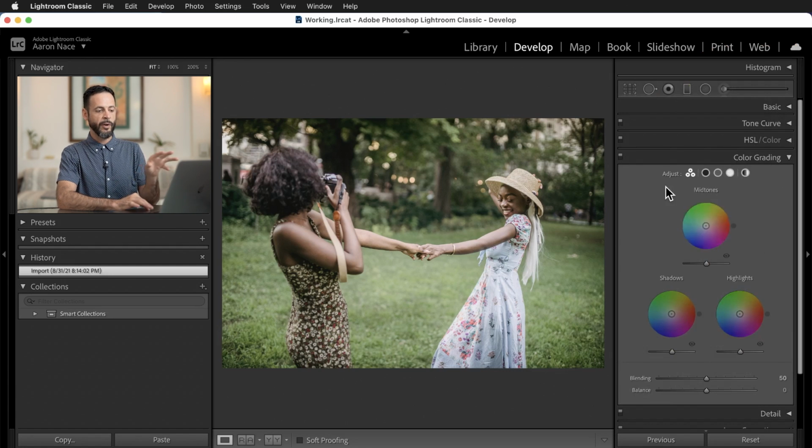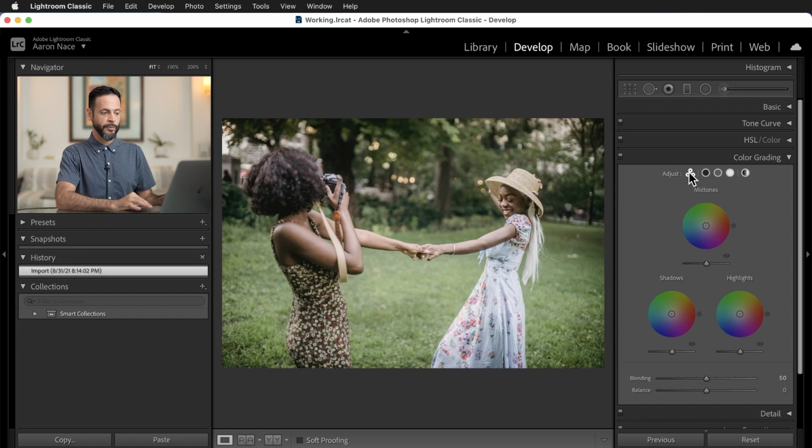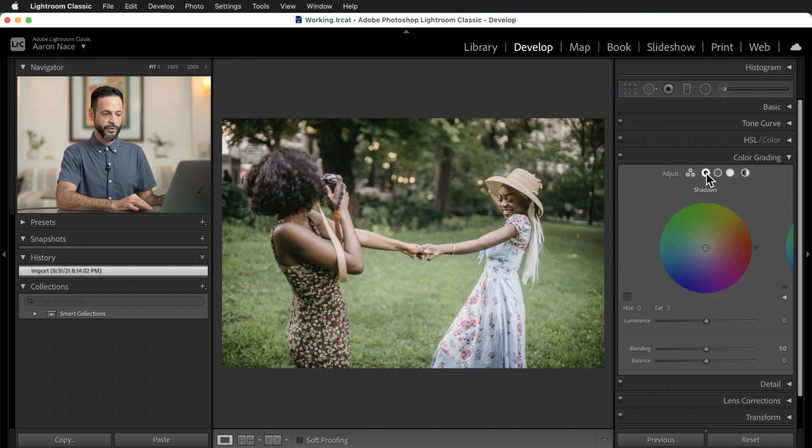We're going to give you a tour around how the color grading works, but there are basically a few different ways in which you can color grade your photos. So the first way is what's called the three up view. This is the default, and it's going to allow you to adjust your midtones, your shadows, and your highlights all within the same menu. You can also click on these icons right over here and just change your shadows, your midtones, or your highlights, and then you can just do global adjustments, which is going to apply the same color to your entire image. The effect has a little bit less control, and I personally don't wind up using it as much. Let's go over to this tricolor where we can see our shadows, midtones, and highlights at the same time.